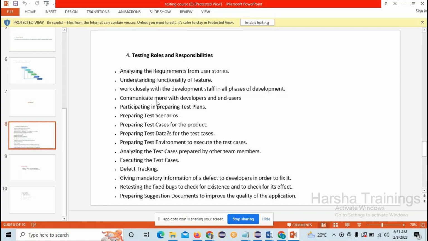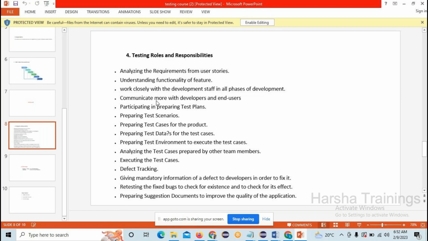And the next one is preparing the test environment. Preparing the test environment to execute the test cases, and analyzing the test cases prepared by other team members and executing the test cases, defect tracking, giving mandatory information of a defect to the developer in order to fix it.